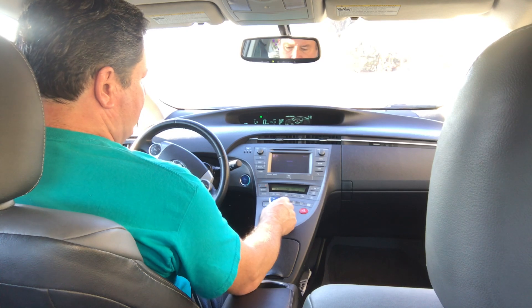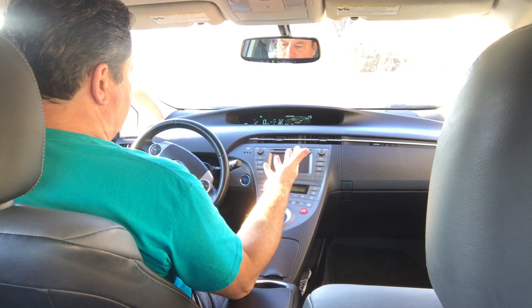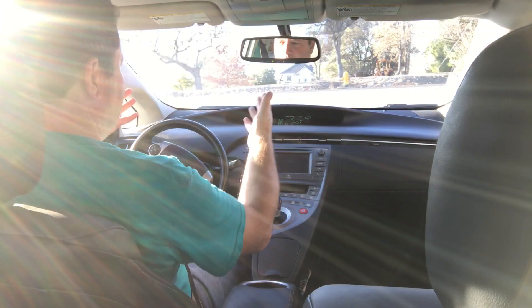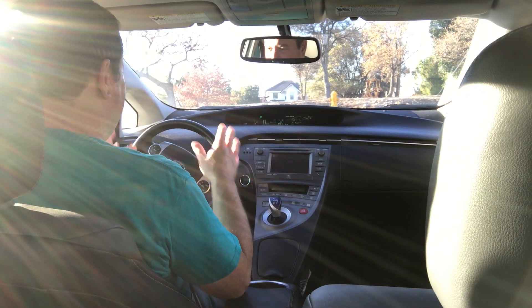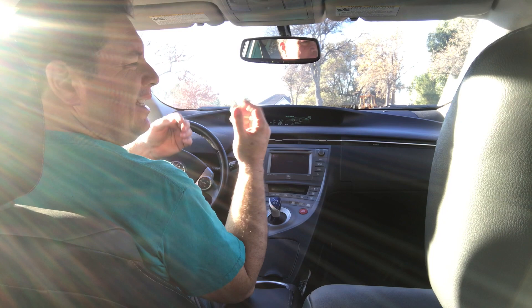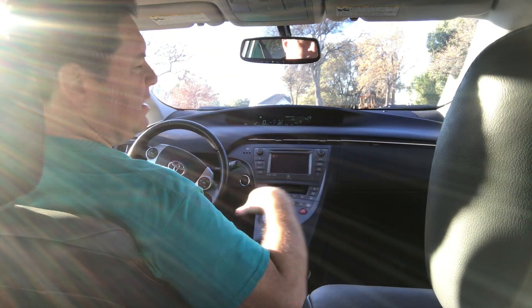To put this in gear, it's this little gear shift thing here, and you just go like that — now it's in drive, it says. If I take my foot off the brake, the Prius begins to move. This is not me driving a car. This is not a Model A where I'm doing everything. This is me asking a computer to please do something, and then the computer says, maybe I'll let you. I'll do it — you just sit there.